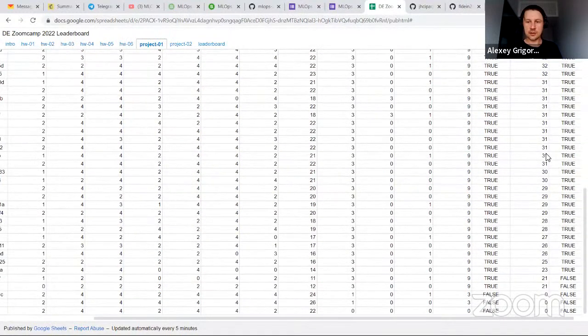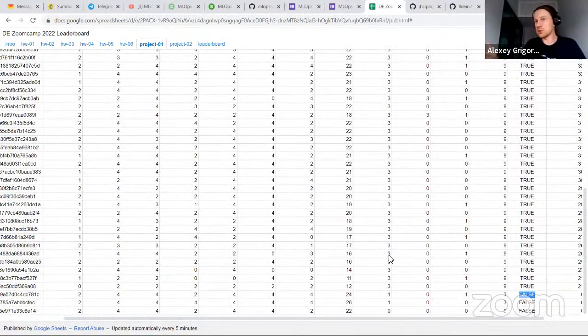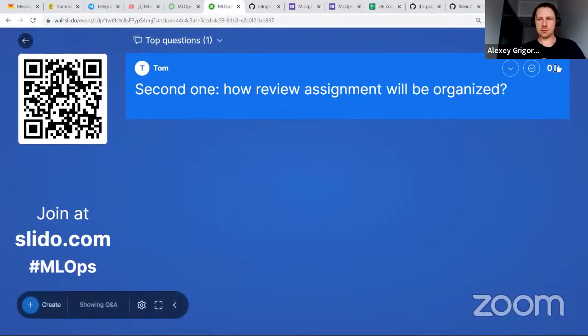And if you don't evaluate, for example, some people didn't evaluate their peers here, you will not pass the project. So it's not an optional step to evaluate peers. You need to evaluate your peers, because somebody also needs to review your work, right? That's why it's not optional, and you have to do this. Otherwise, you will not pass your project. And that's pretty much it.